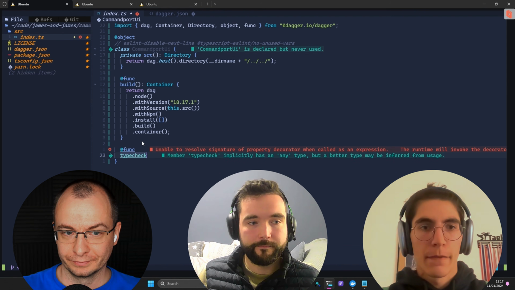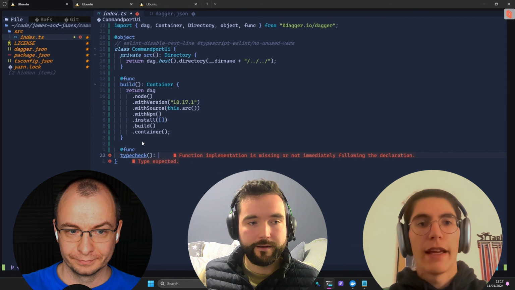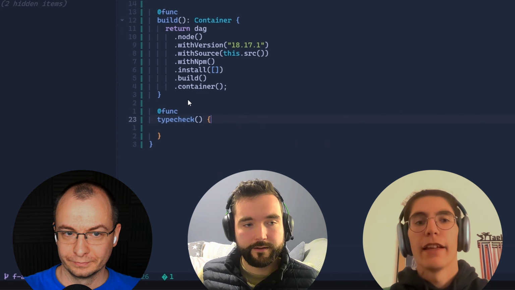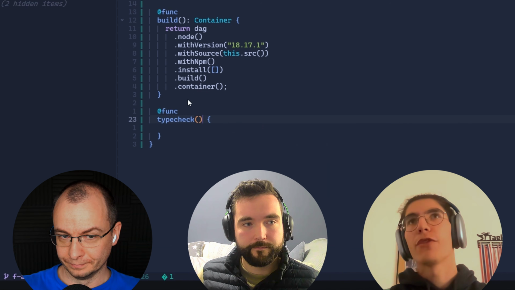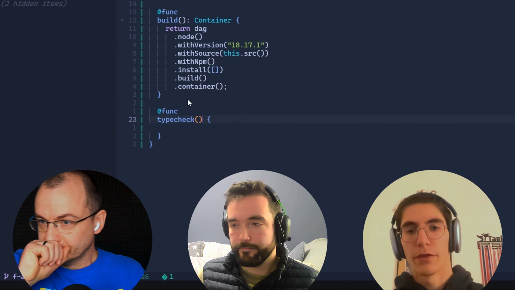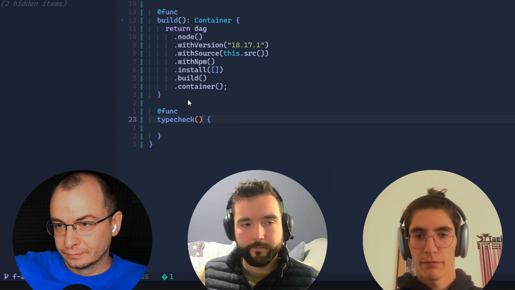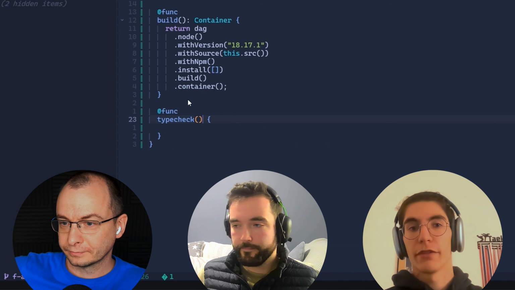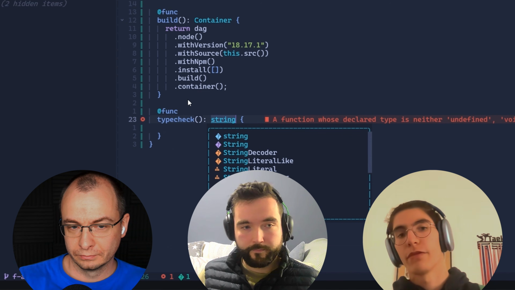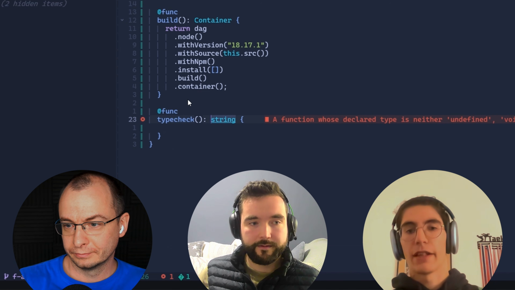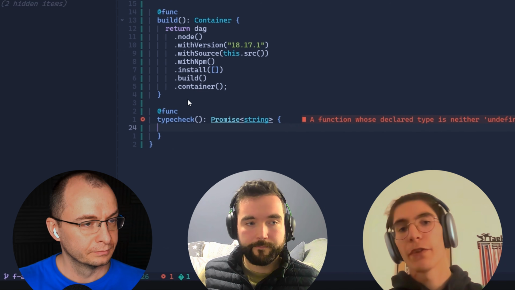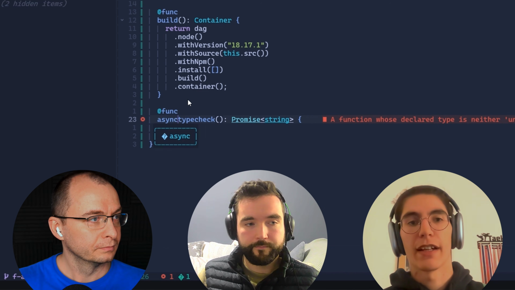And what you want to get from that command is the output of the Typecheck execution. So you want to return a string, and it's going to be a promise because you're going to exec something asynchronous. And so your function can be async, so you can add the keyword.